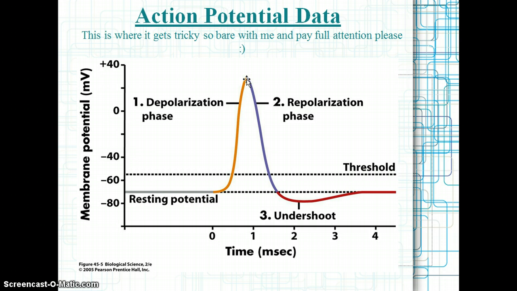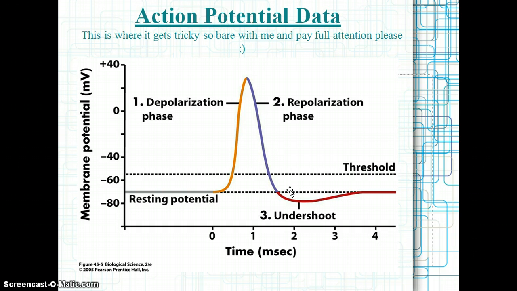Eventually, once it is at its peak, the gated positive sodium channel snaps shut and no more positive sodium goes into the cell, so it all remains neutral and balanced. At the peak, the gates for the positive potassium ions open, which allows positive potassium to leak across the cell membrane, and that is known as negative feedback. Eventually, the membrane returns to resting potential, which would be around here.